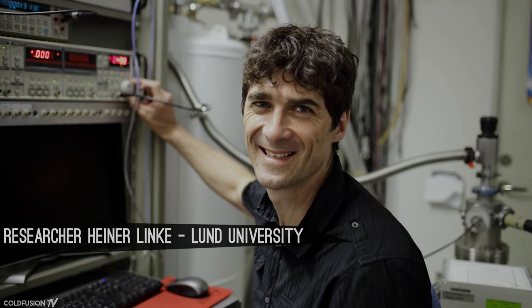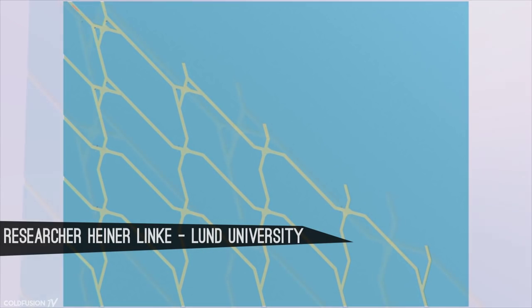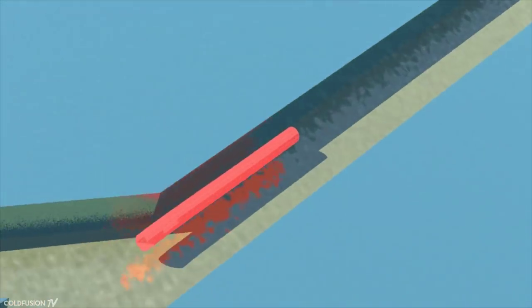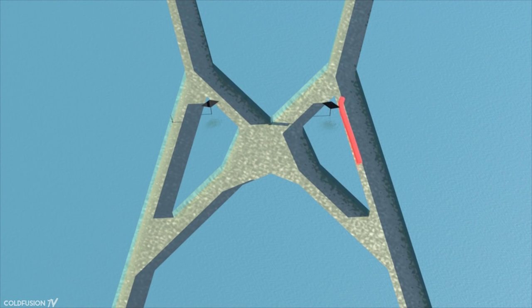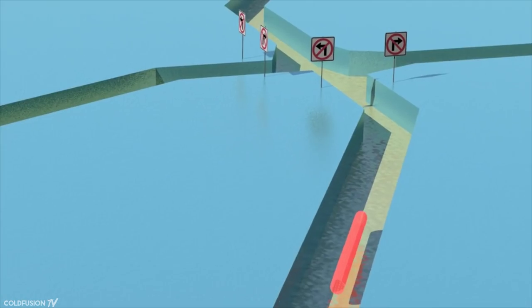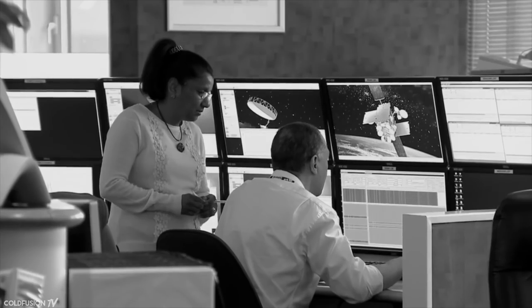Researcher Heiner Linke explains, quote, "In simple terms, it involves building a network of nano-based channels that give specific traffic regulations for protein filaments. The solution in the network corresponds to the answer of a mathematical question, and many molecules can find their way through the network at the same time." End quote. So rather than having bulky computers working in tandem, performing multiple simultaneous computations, you have a nanoscale molecular motor doing the same thing. This means much smaller and more powerful computers.